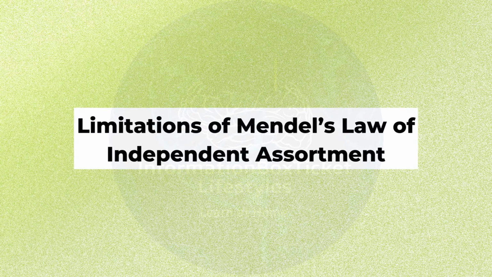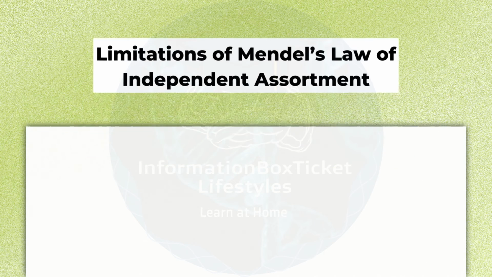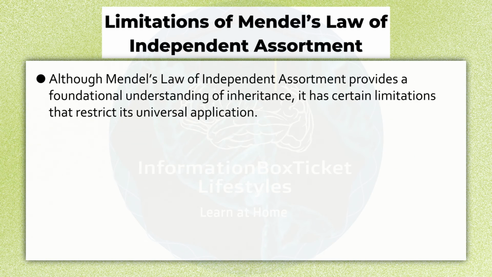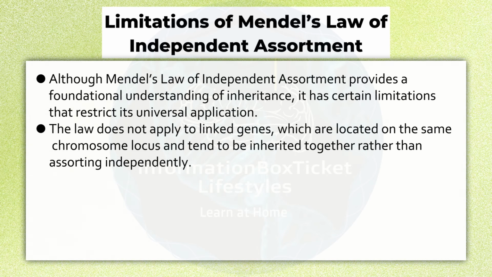Limitations of Mendel's law of independent assortment. Although Mendel's law of independent assortment provides a foundational understanding of inheritance, it has certain limitations that restrict its universal application. The law does not apply to linked genes, which are located on the same chromosome locus and tend to be inherited together, rather than assorting independently.